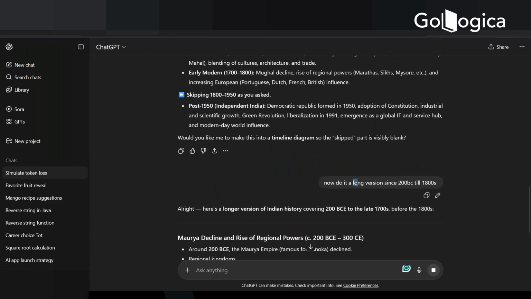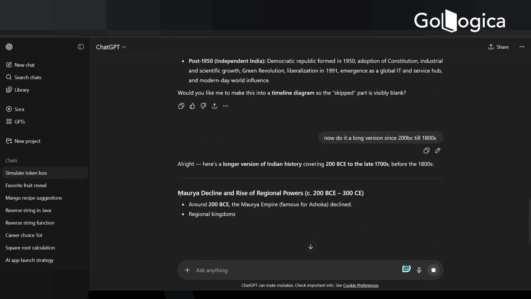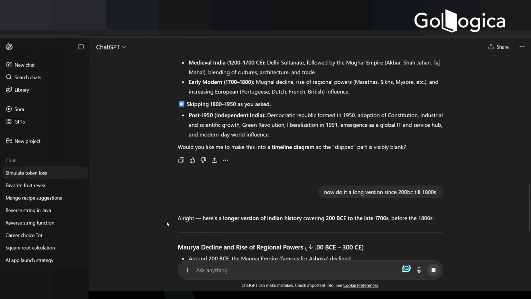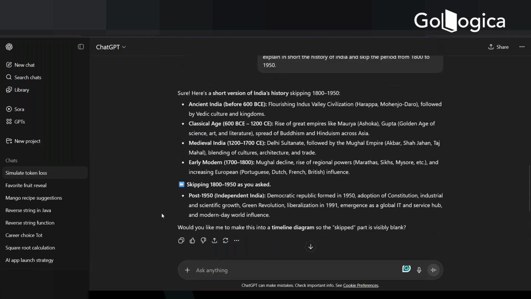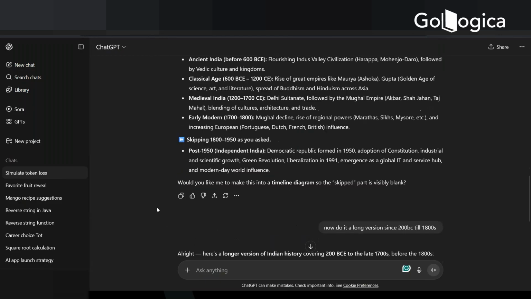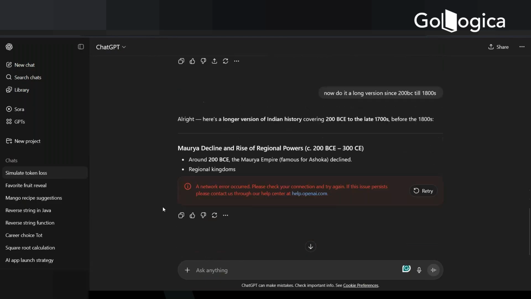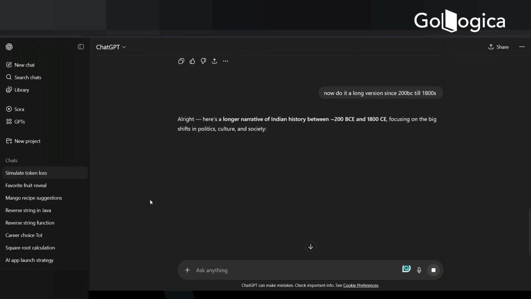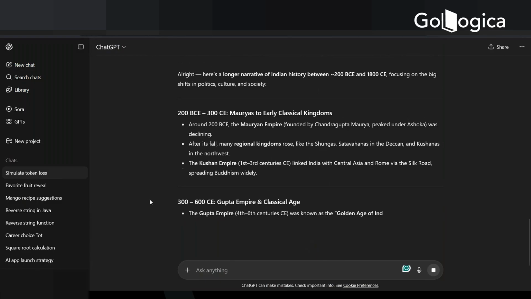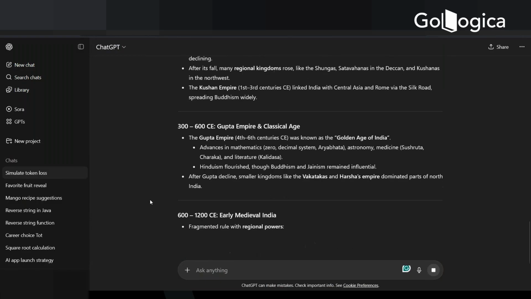So I asked for a longer version and it has hit the token limit. Maybe their tokenizing strategy is not what it told us. Every one word, one token, that is not the strategy. It is probably taking more than one word in one token. But since we were understanding the concept, it gave us that example. The actual tokenizing strategy is different. A network error occurred, so let's see what happens. Maybe it will go through now. It hasn't yet hit the 20 tokens limit.